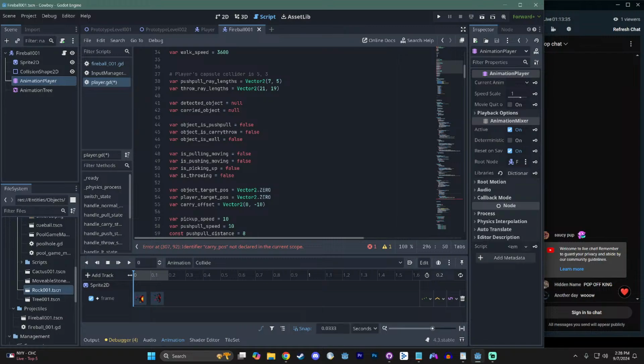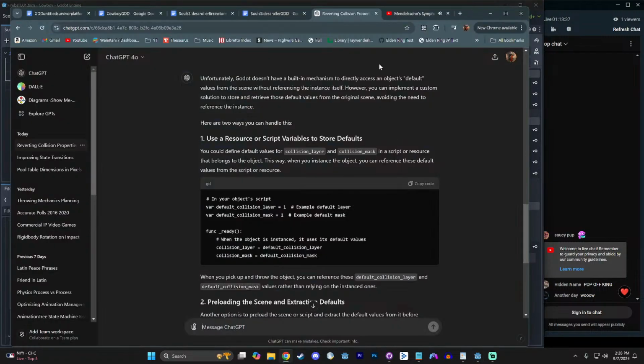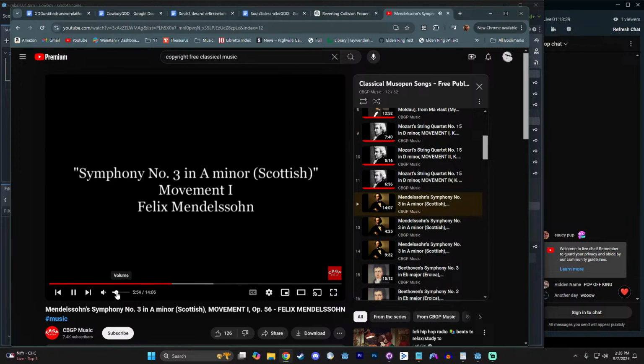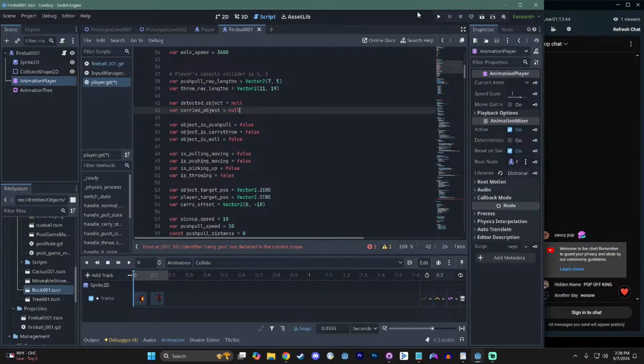We'll put it... Oh, this is nice. Detected object, carried object. Let's just put it right here.